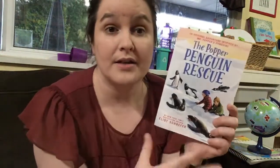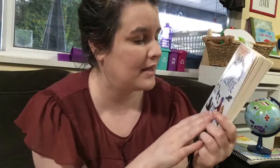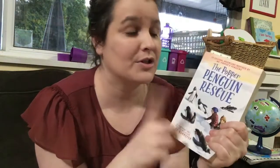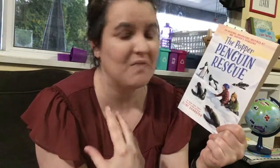And so this is like another family that has something to do with penguins, and we are only this much in. We have a lot more to read, but it's been a really fun adventure checking out another family. These people are related to the Popper family, so it's a little bit of a continuation of the story, but I feel like it's with different penguins because it's baby penguins. Yes, I just don't want to give away too much to you, but if you like penguins and you want to explore the Popper's Penguin world, this is a fun one.